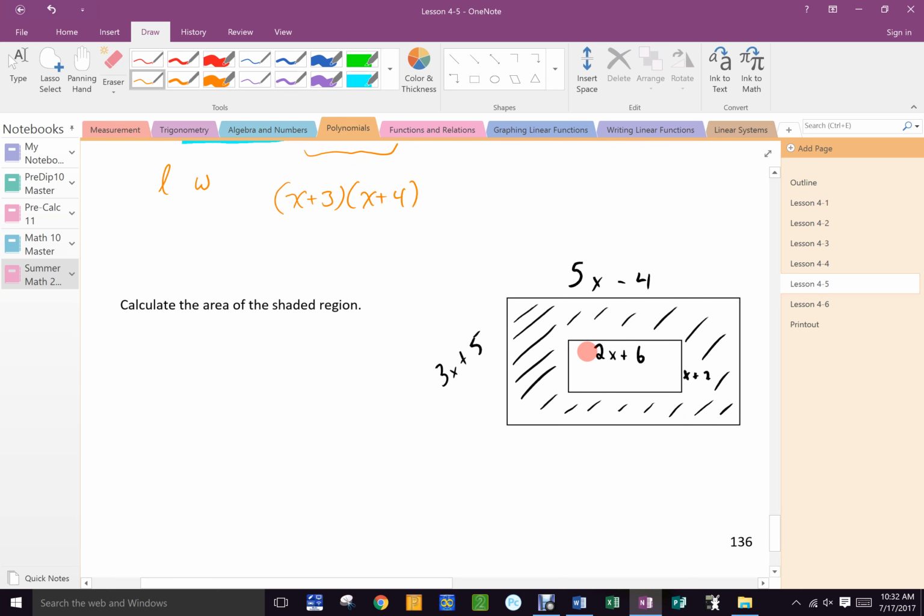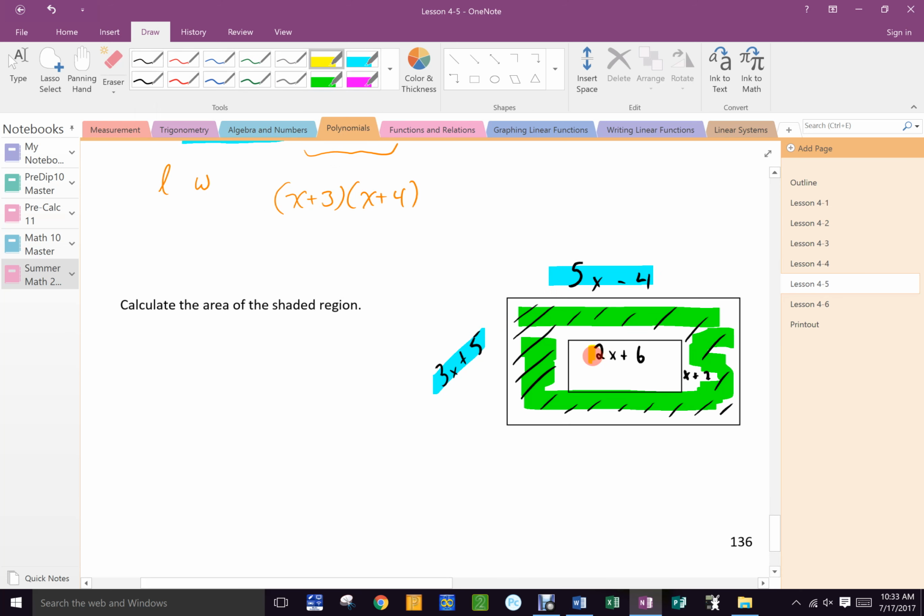This one, how do you find the area of the shaded region? What math do you do? Subtraction. You have to find that area, and then you have to subtract this area. So the first thing you do is 3x plus 5 times 5x minus 4 to get, and since everybody did this, you should all be telling me the answer right now, but you didn't do it because when you finished your quiz, you all started talking to each other instead of doing the work you were supposed to do.